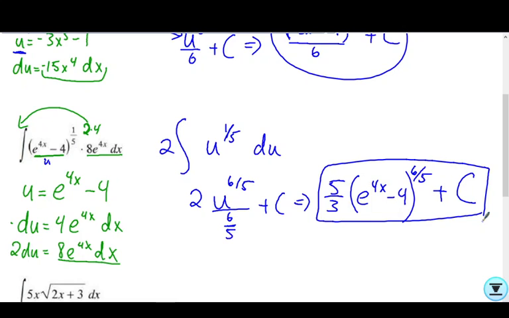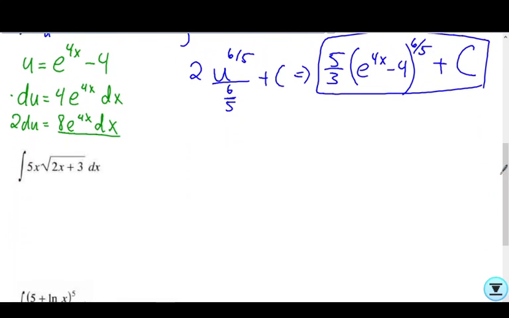Okay, so basically it's the same as the last one. Alright, this one here. Now this, you'll see, is kind of a special case. So just like in the notes, I'm going to pick this to be u. Okay, so u equals 2x plus 3. And du equals 2 dx. And then that means that 1/2 du equals dx.